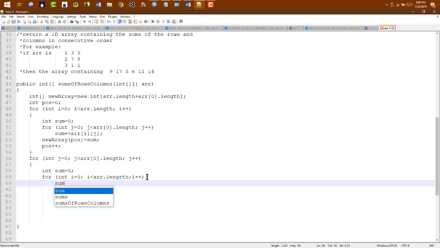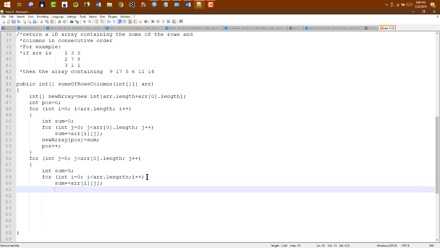And it will be sum plus equals arr[i][j]. Okay, so now I will have added each value in each row for that column to come up with the sum.